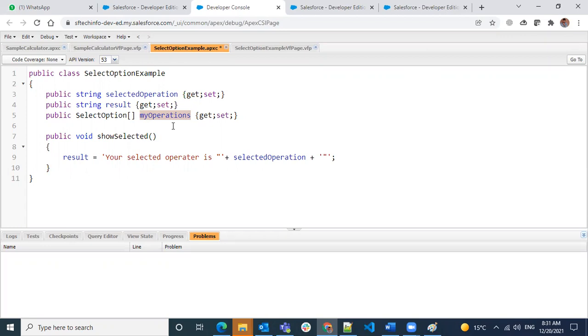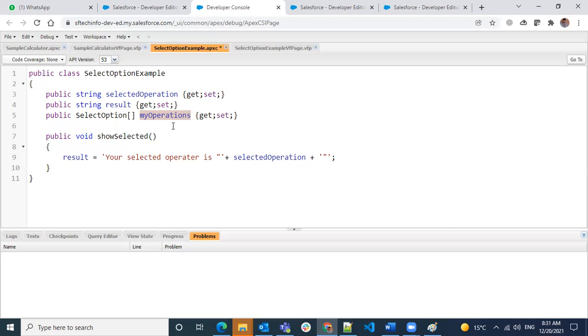So what is the order of execution while loading the VF page? When the VF page is loaded, we'll create a backend object for this class, and then it will call the default constructor for that object, or if you have defined any constructor in the class, it will call that constructor, followed by the getter methods if you have any written separately for variables.